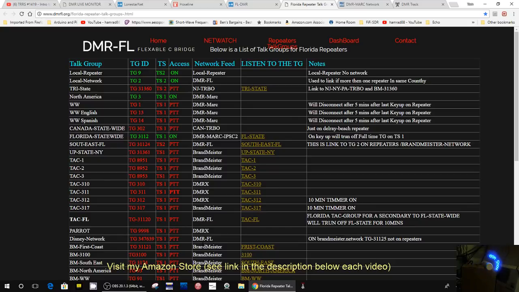And that's the key, is you're going to be connecting with or communicating with a repeater in your area. Initially, that's how you initially get in. Then that repeater is connected to repeaters all over the world. It's kind of how the network works. So that's that. And you can look this up for other areas, not just Florida. I just looked it up for Florida because that's where I live.